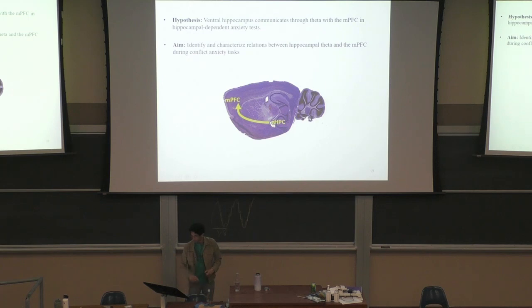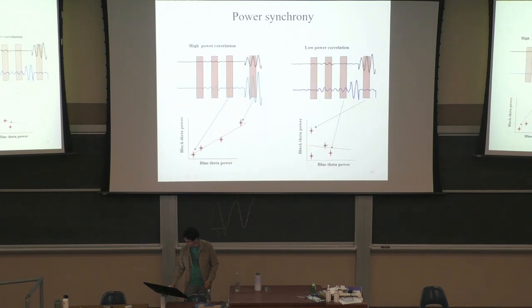Right, so the ventral hippocampus projects to the medial prefrontal cortex with this unidirectional projection shown here. Both the ventral hippocampus and the prefrontal cortex are known to be important for this plus maze open arm avoidance behavior, and they're connected, so perhaps these two regions are communicating with each other to guide anxiety behavior. So that's the question that we were studying.